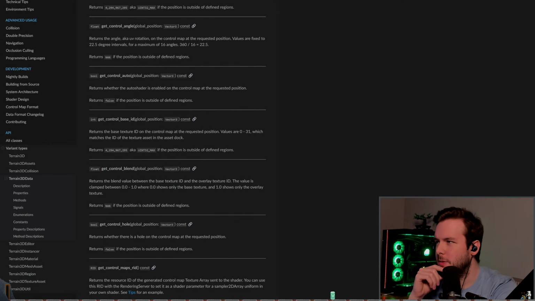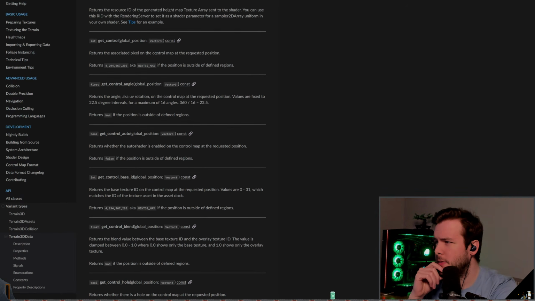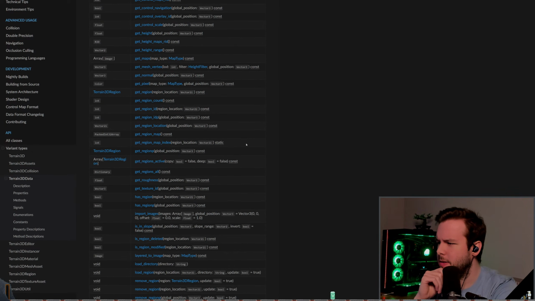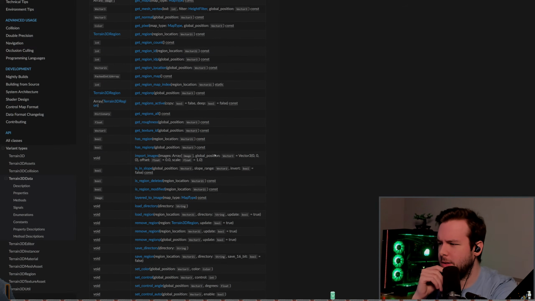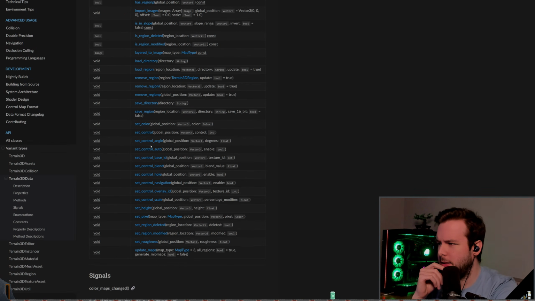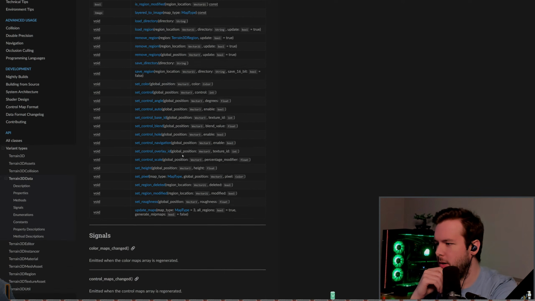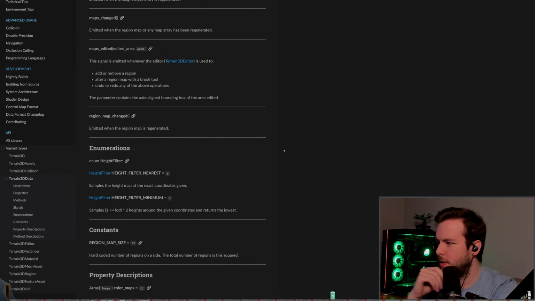What is get control? Why does it expose associated pixel? What the? Oh. I actually don't understand why that would... Not sure what that does. You can set a bunch of stuff, but that's not what we want to do. We only care about the material. I mean, I could do it based off the texture.